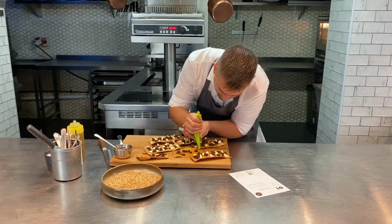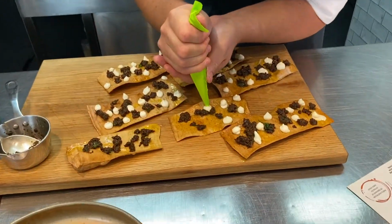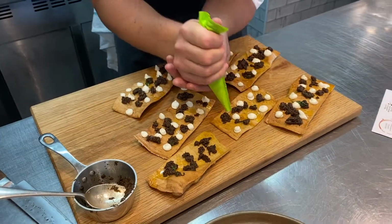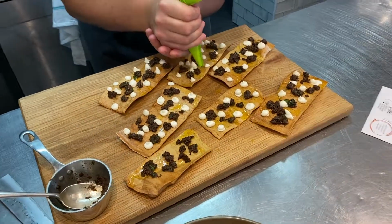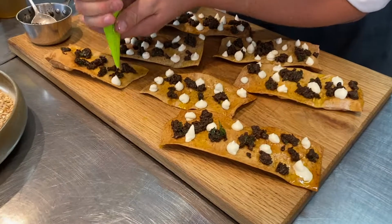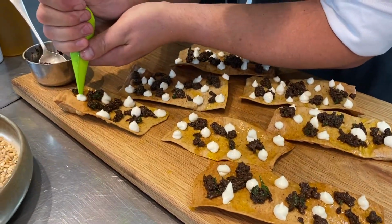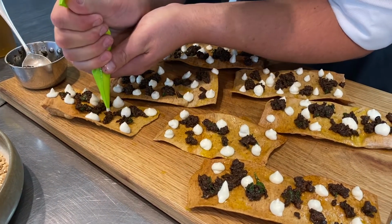So I'm just finishing off piping here. You see I've spread my little truffle salsa, mushroom and truffle salsa out onto the crackers. I snip the end off the piping bag. Remember, these are compostable piping bags as well, so they can just go in your compost bin. You see I'm just piping nice little piles of that truffle crème fraîche. The crackers, I let them cool down just slightly before I started.